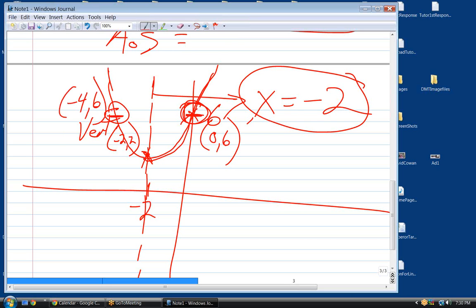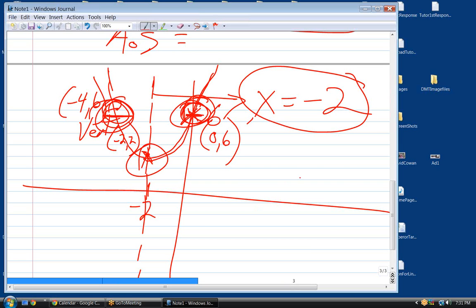In other words, the only thing we know about that point is it's equidistant from the line of symmetry. And this point here was 2 units to the right of that, so I got to go 2 units to the left of that. And of course it's the same y value because it's symmetrical. So actually they usually ask you to give 3 points of a graph. And that's 3 pretty good points: the vertex, the y-intercept, and the opposite point symmetrical to the y-intercept.